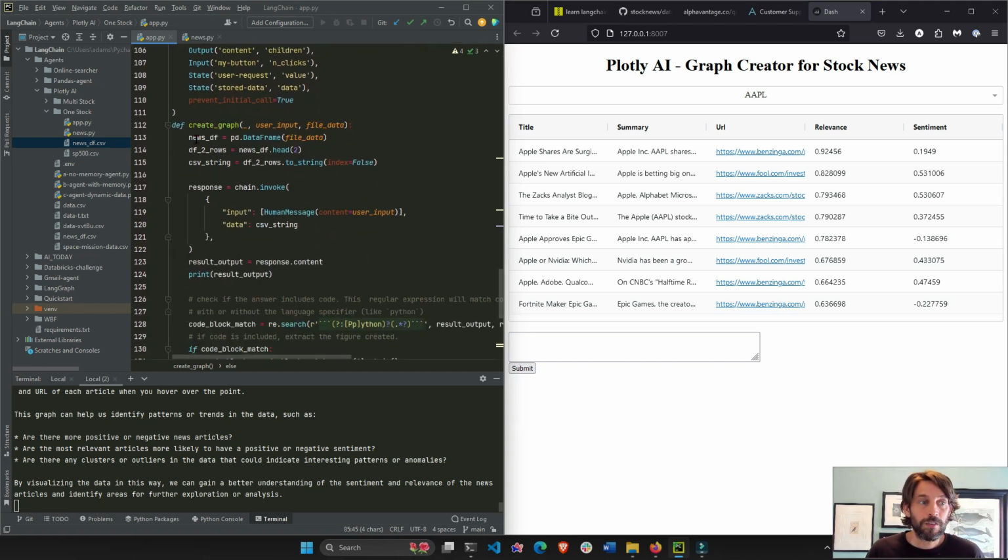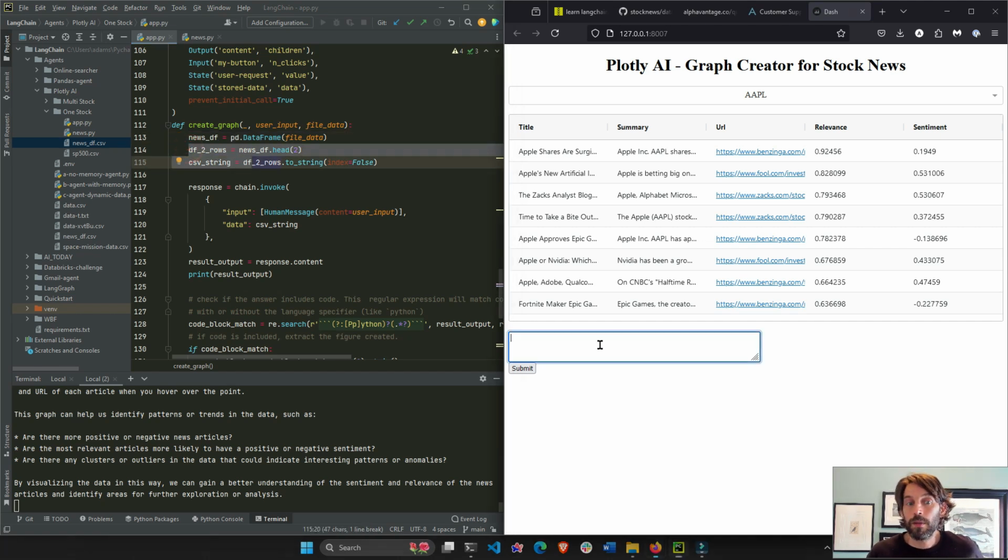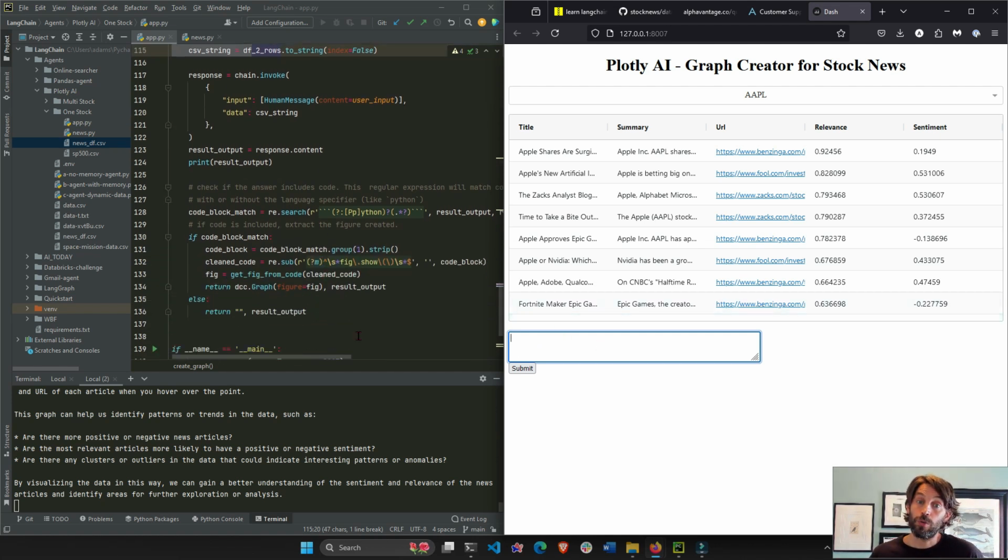We save into the browser, we pull it again here in the callback, we create our sample rows, and then ask our Plotly AI agent to create the graph that we wanted to create and explain the code to us. And that's how we get this beautiful example of our Plotly AI agent that can build graphs on sentiment and relevance and data sets that is the most recent and up-to-date data on a particular stock.